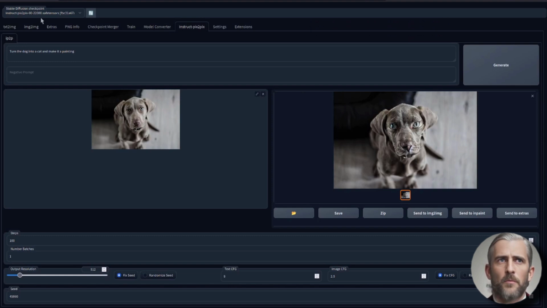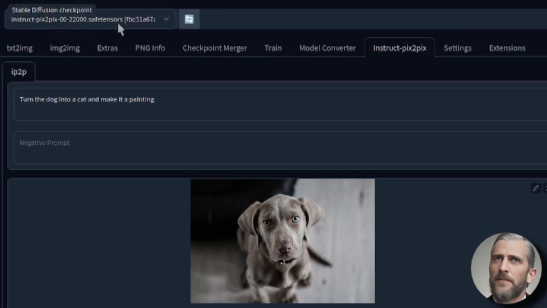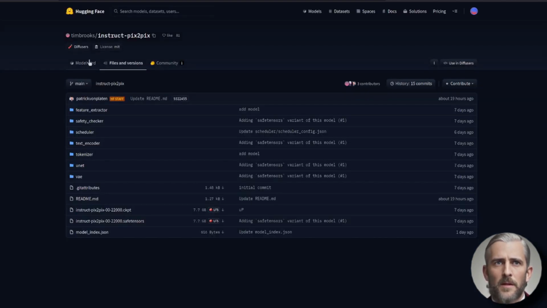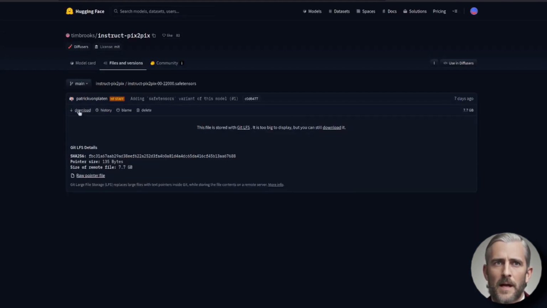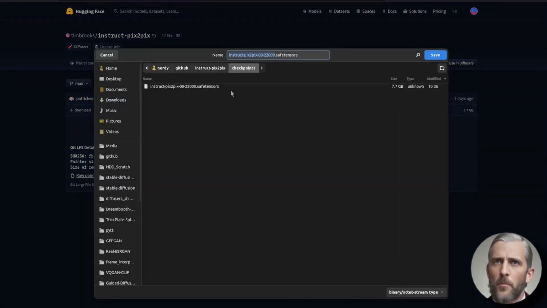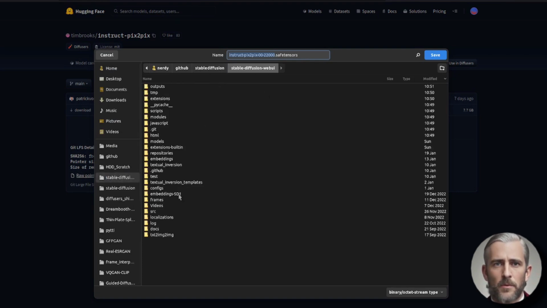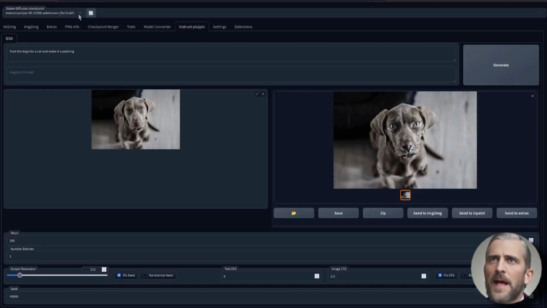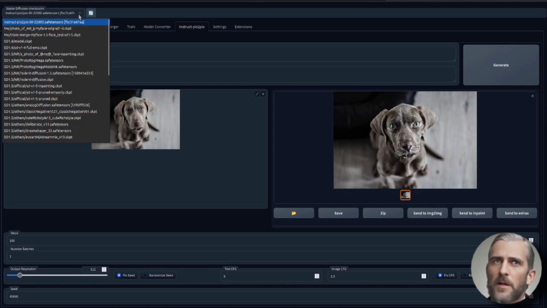Now, don't forget that you will need to select the Instruct Pix2Pix Safe Tensors that you downloaded into your Stable Diffusion directory. Here it is in my Stable Diffusion directory. That's where I downloaded it to. So when you go to this, you've got Safe Tensors, you click on that, and you click Download, it should come up with a pop-up. And rather than installing it into the Instruct Pix2Pix checkpoints like I've got there, I go to my Stable Diffusion Web UI, I go to Models, Stable Diffusion, and there I can just download it. Obviously, I've already got it downloaded. It is 7 gig, but just put it in your Stable Diffusion Web UI, Models, Stable Diffusion directory, and then you will be able to select it as the model from your Stable Diffusion checkpoint chooser up the top there.